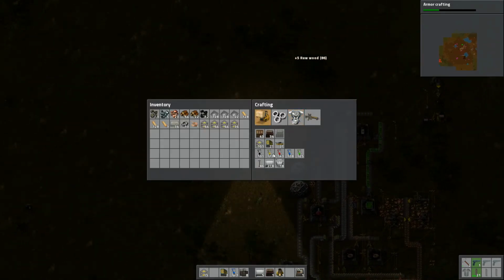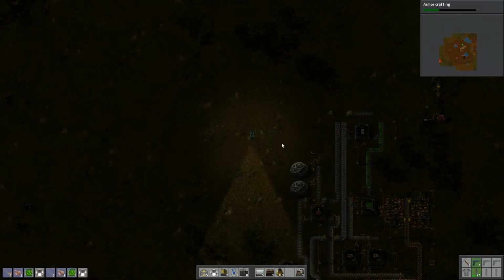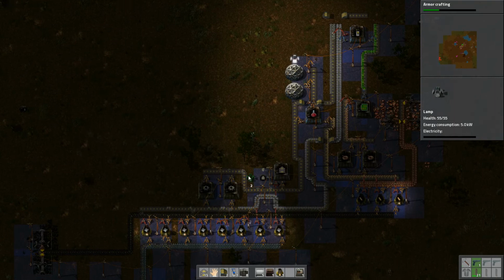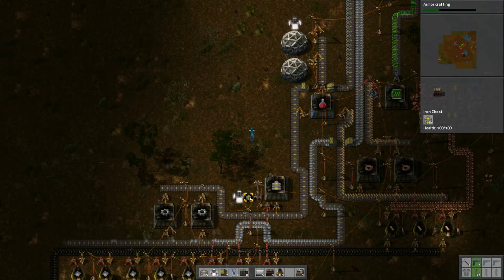I'm actually going to build a few lamps as well. Let me go ahead and do that. Lamps don't do anything except make the area brighter, which is useful from a player's perspective, I guess. Doesn't do anything gameplay wise though. So we have lots of those.